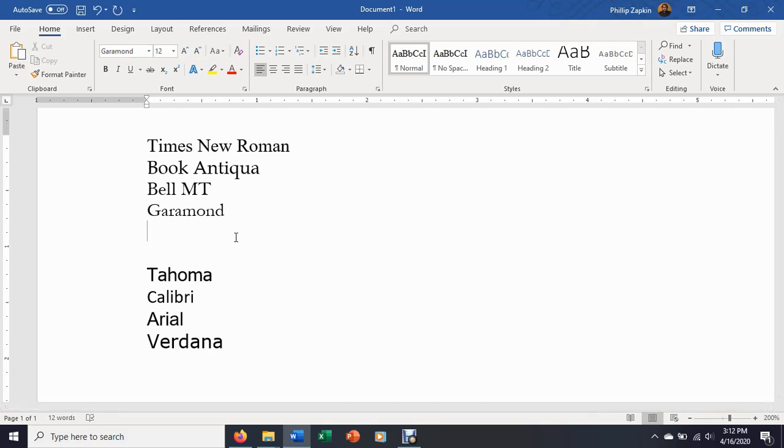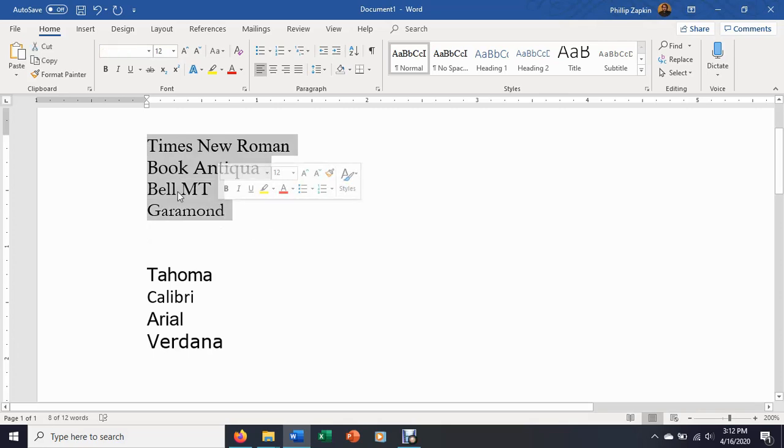However, one consideration you do want to think about is whether or not your reader is going to encounter this document on a screen or on a printed page. Traditionally, serif fonts are easier to read on a printed page. So if you were, say, writing up a resume that you were going to hand out copies of at a career fair or something like that, or if you were writing a letter that you knew was going to be printed and distributed to the reader, it would probably be better to go for a serif font, because on the page that's going to be slightly easier.